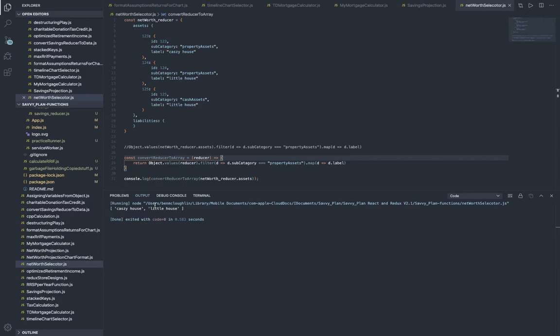You can get retirement age or investment return, which are held in different parts of the Redux Store. So for the investment return, I got that up here. In the state, the user reducer has a birth year. That's how I was getting the user's birth year. You're going to need that because you want the projection to start at, or no, not their birth year, at their current age.